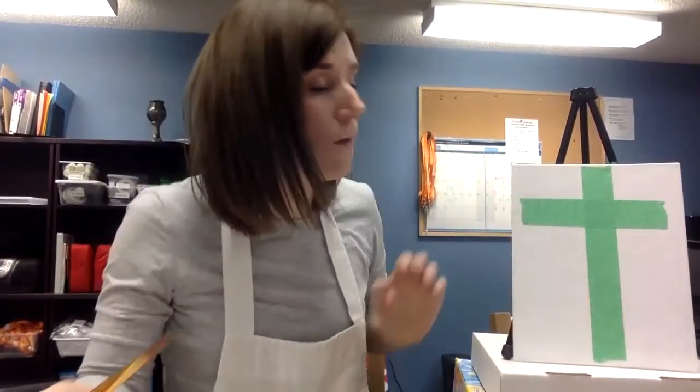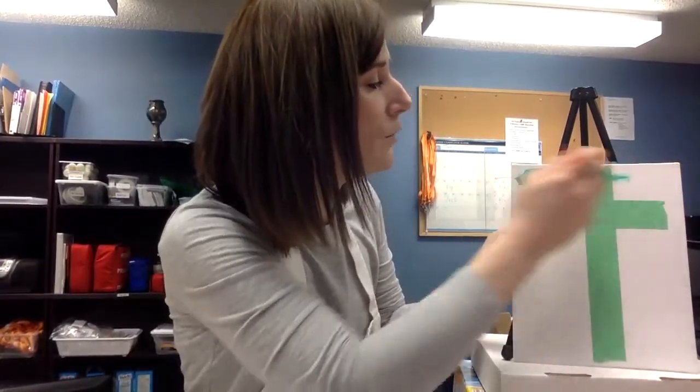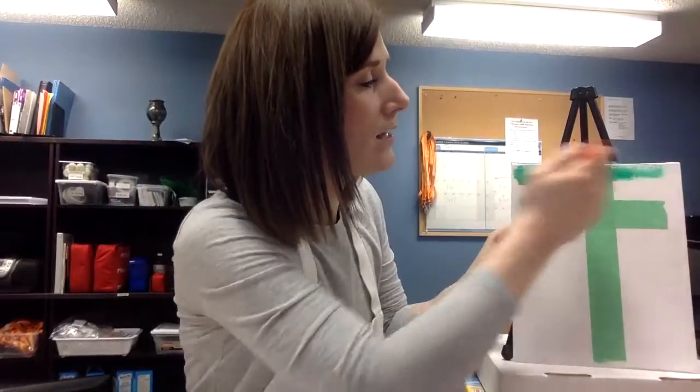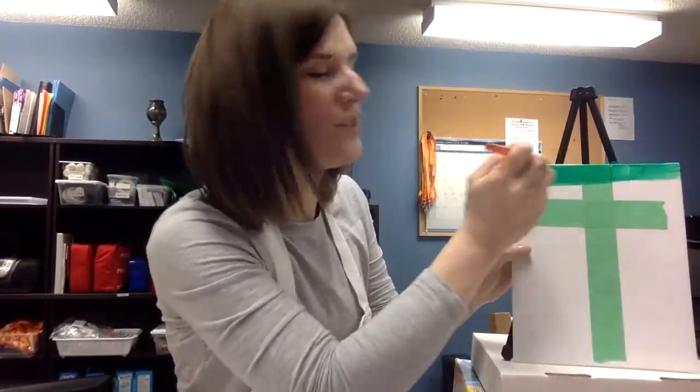You don't have to do that. You could put the colors on anywhere you want. And if you color over that green tape, that's okay too. You don't have to be careful going around the shape that we already made. You can put your colors wherever you want, but I'm going to start up here. And I'm going to start with the color green. See, I can go right over that tape and it's totally okay. And you'll see why later.